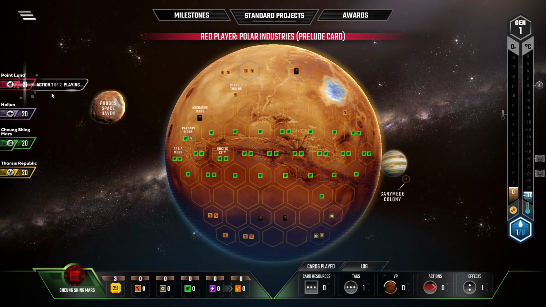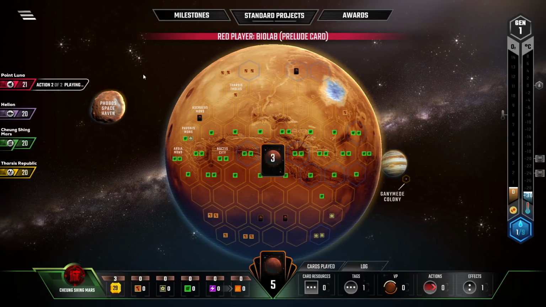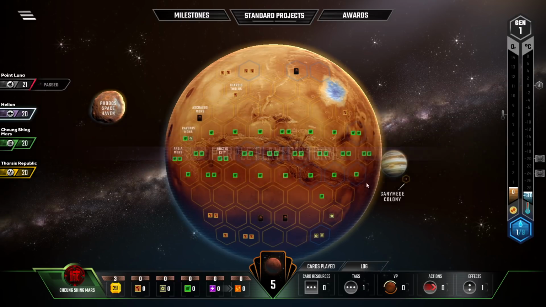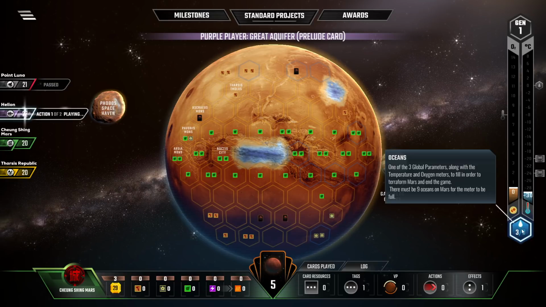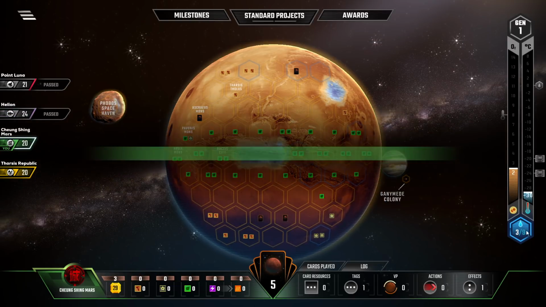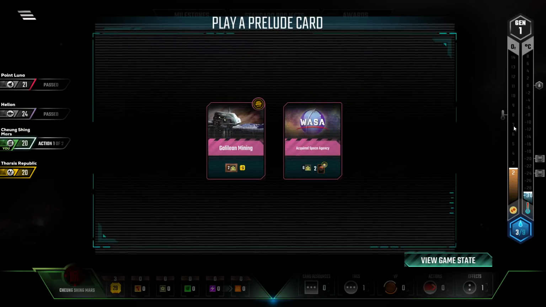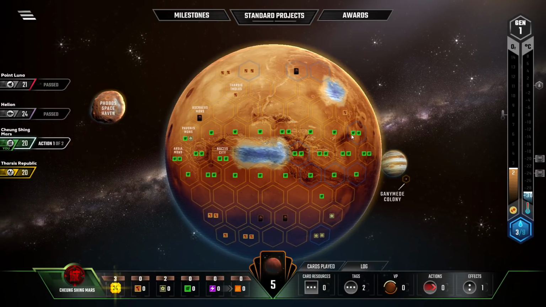Now, the AI, so we're the 3rd player over here. So the AI, they're playing their Prelude cards. They're all going to be very potent effects. So Point Luna got to play an ocean and then drew 3 free cards. Great Aquifer is going to put down 2 extra oceans as well. So the ocean is one of the things, once 9 oceans are placed, that's part of the terraforming. You need to get the oxygen to 14%, average temperature to 8 degrees, and 9 oceans, and that will end the game. So already it's been accelerated. Oxygen's already gone up 2 levels. Remember, level 7 is the limit for our domed crater.